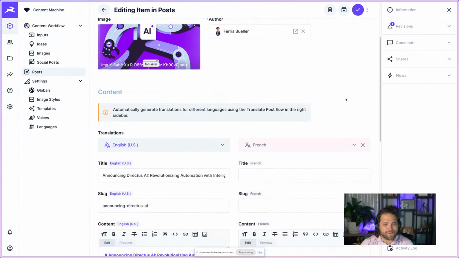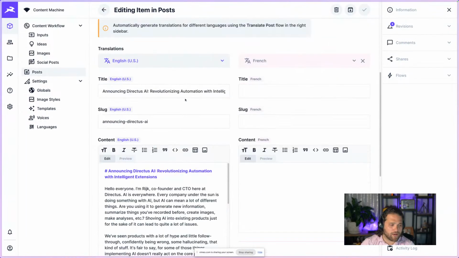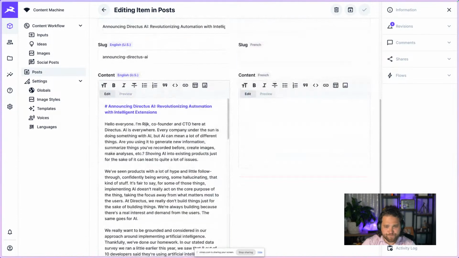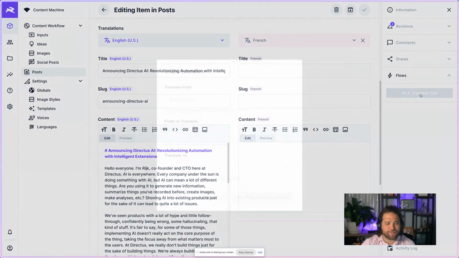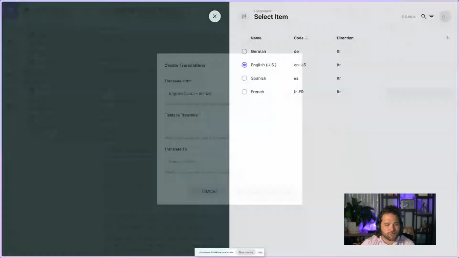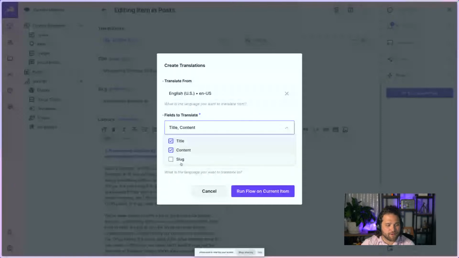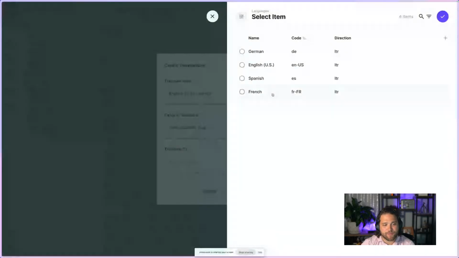And let's say now one of the other challenges that we have, we want to distribute this content in many different languages, right? We've got a ton of customers in Europe here at Directus. So how can we facilitate that using these new AI extensions? So we've got our translations set up inside this. We can see we've got our English version here. And again, just like on the actual content workflow, that generation, we've got a translate flow. So I could pick the language that we're going to translate from. I pick all the fields that I want to translate, and then I'm going to pick the language.